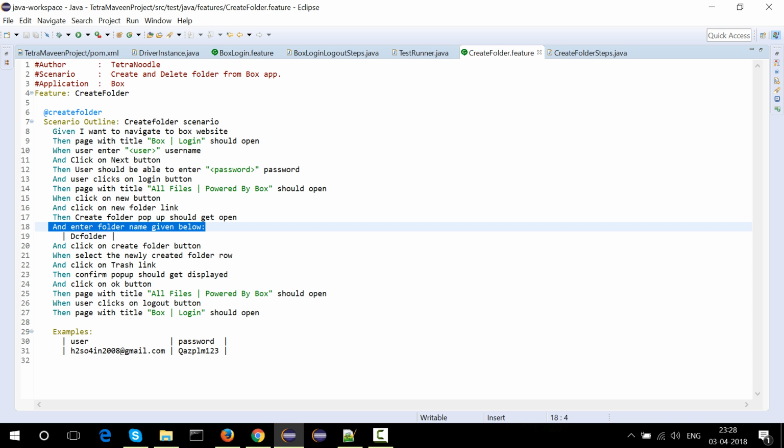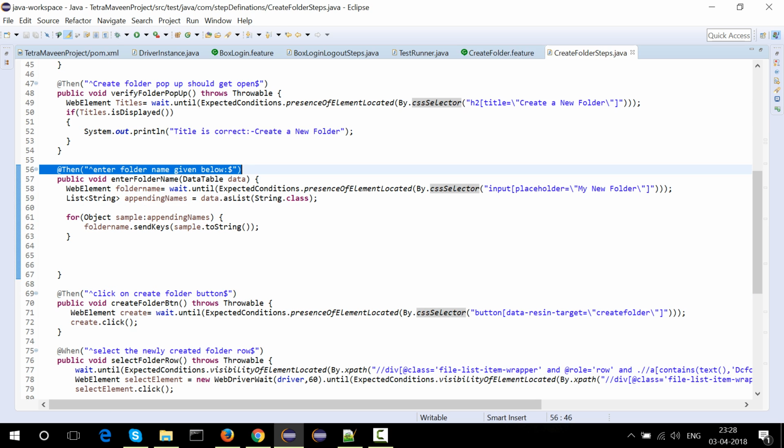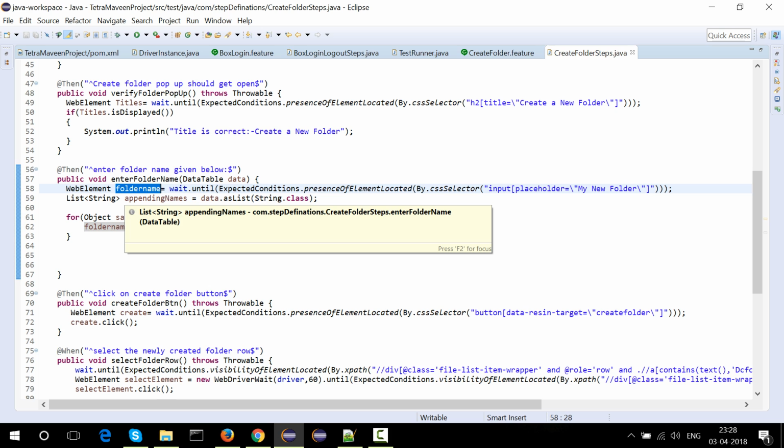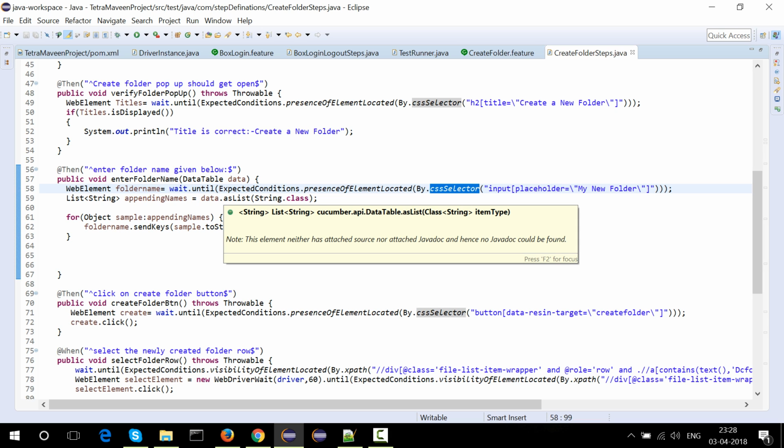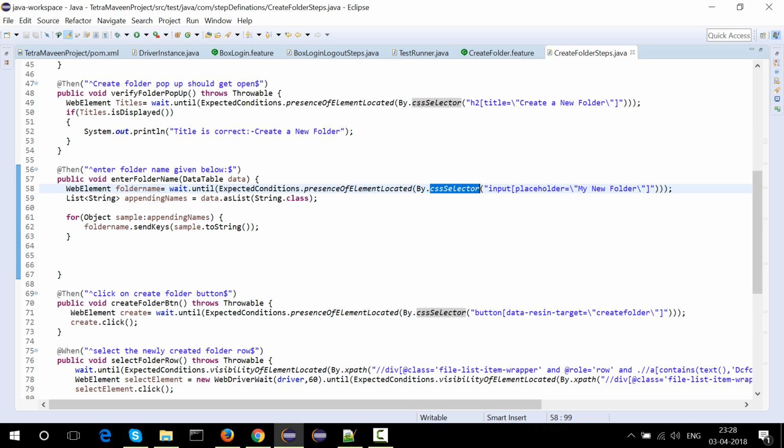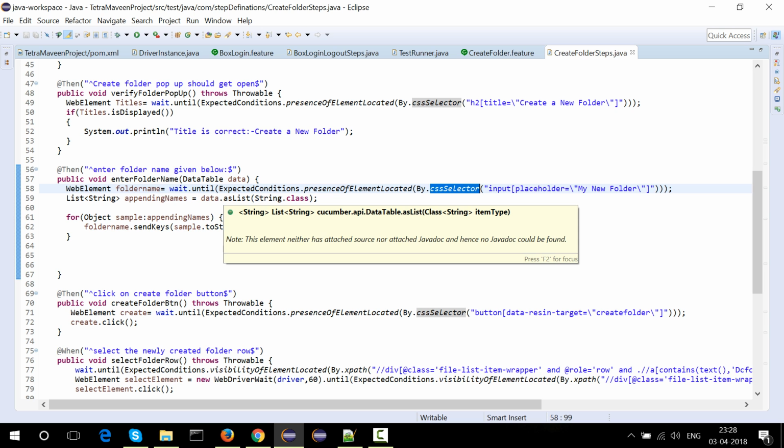So going to this step by pressing F3, first I have located the folder name element where the folder name will be written by using a CSS selector, and then I have taken the data table as a list for all the names written in the feature file.